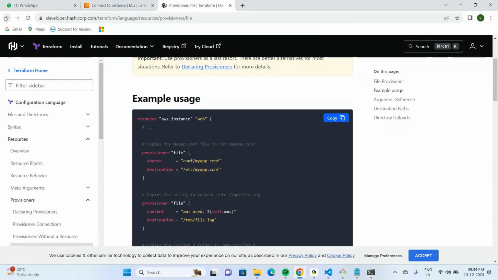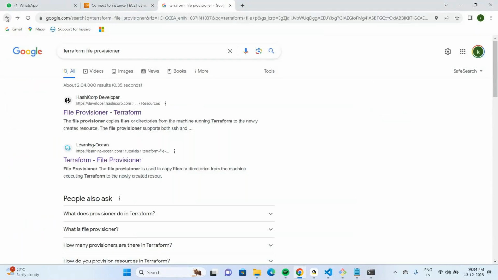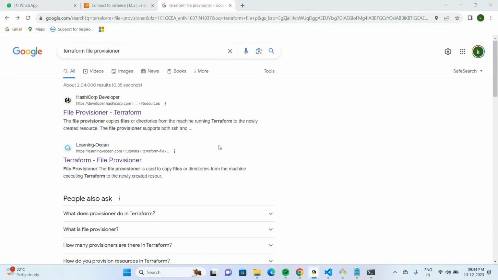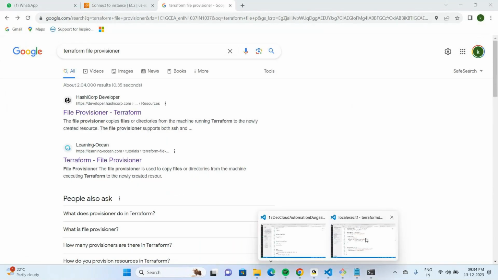Okay, I will check it offline. Why waste the time? I will test it from your side also, because this is the first time I'm facing this problem. Many times I did this, but why it is not copying, you will see.